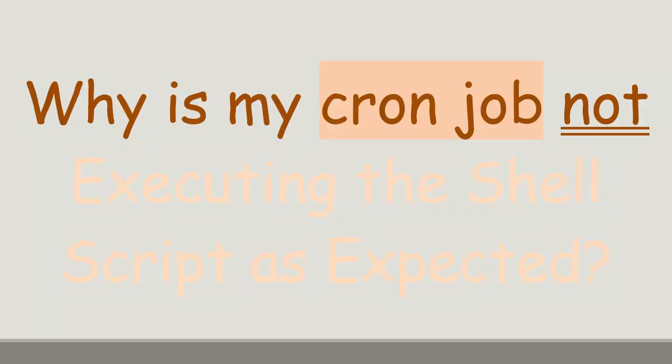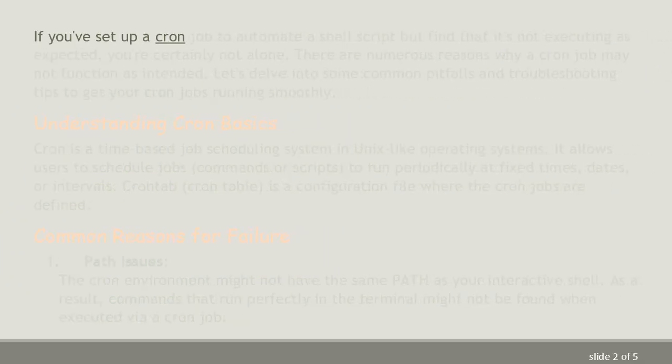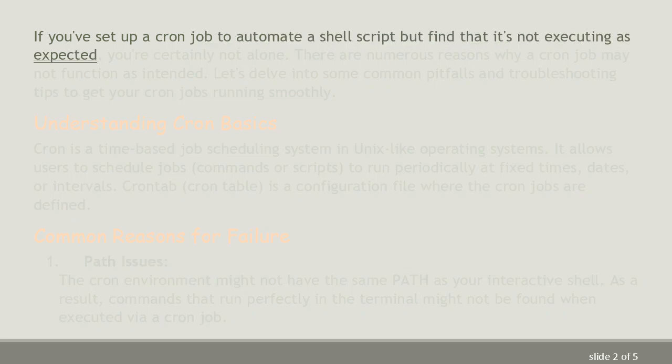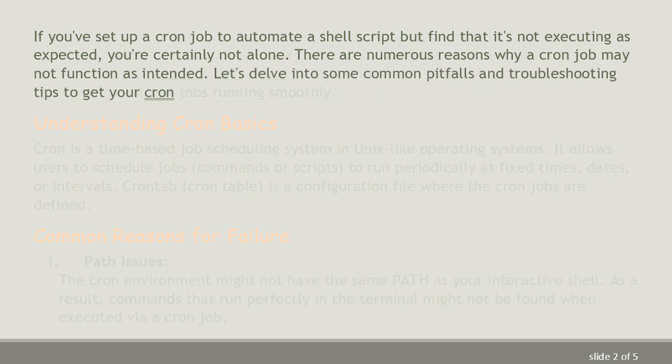Why is my cron job not executing the shell script as expected? If you've set up a cron job to automate a shell script but find that it's not executing as expected, you're certainly not alone. There are numerous reasons why a cron job may not function as intended. Let's delve into some common pitfalls and troubleshooting tips to get your cron jobs running smoothly.